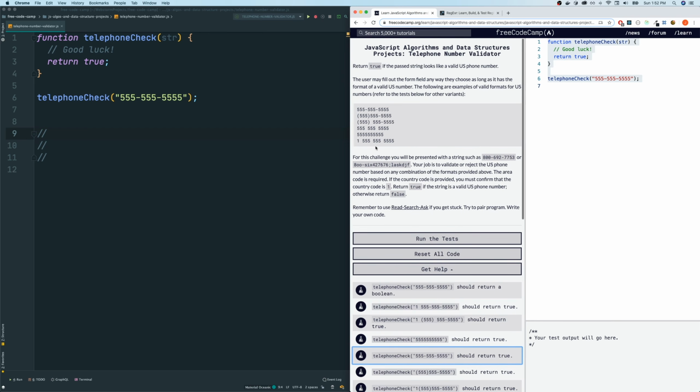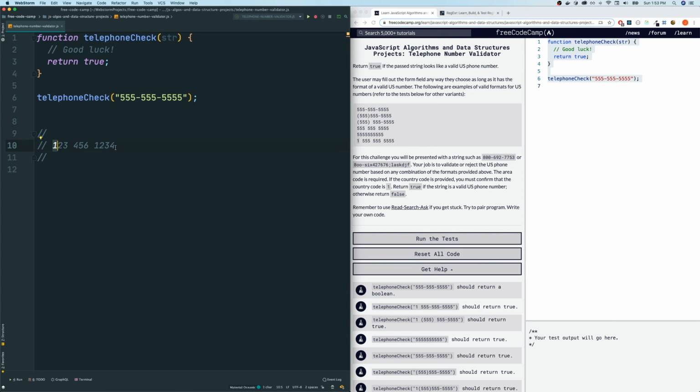But the reason why I'm stressing the US code, this one here, is because I can't just assume, for example, let's say I'm given this number: 1, 2, 3, 4. I can't assume that if the first number is 1, it's going to be the US code. Why? Because the area code itself may start out with 1.